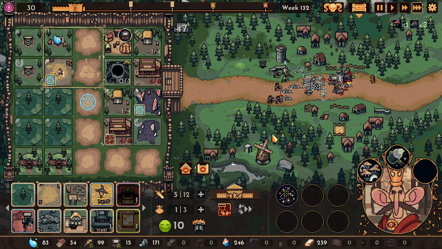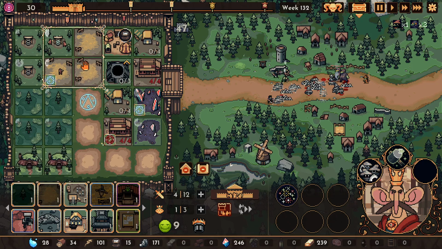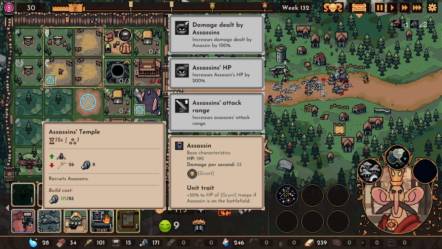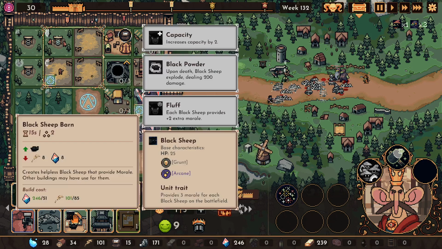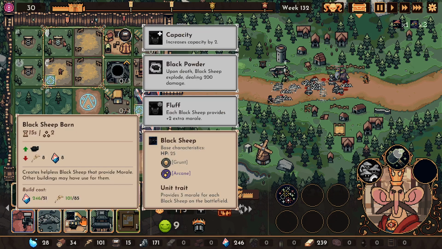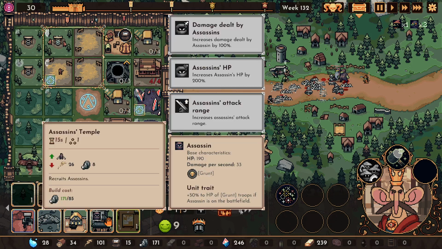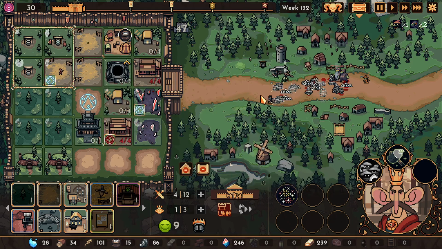It's probably time as well to maybe look at other units too. So since we've got 2 here, we'll put 2 more unit production things here. Let's go with, what have we got? I think, didn't we get a militia hut at some point? Was that not a thing? No, I must have selected something else. Right, we'll put the Assassin's Temple down anyway. I'll put it down there.